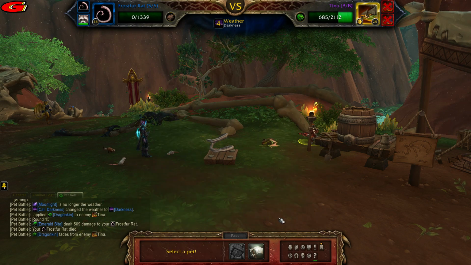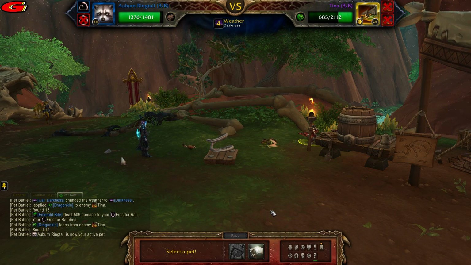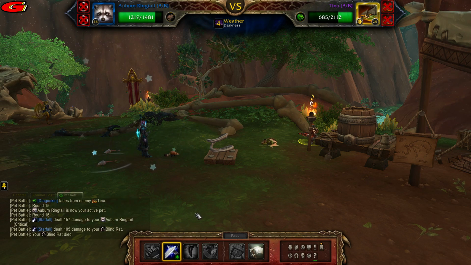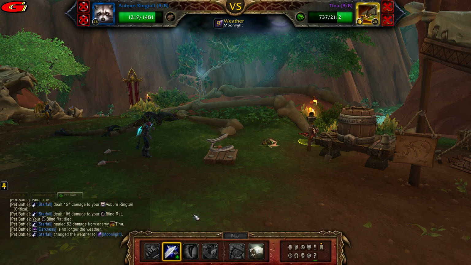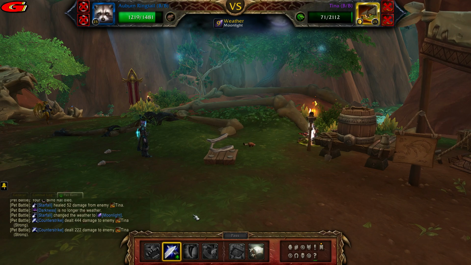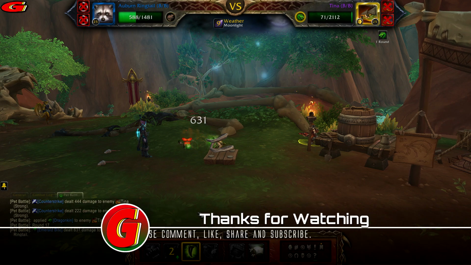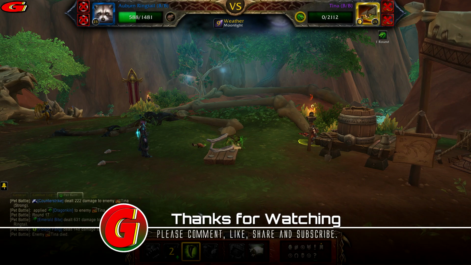Bring in your Ringtail and cast Counter Strike. Then cast Poison Fang, and this may win the fight. If not, then cast Bite if needed.